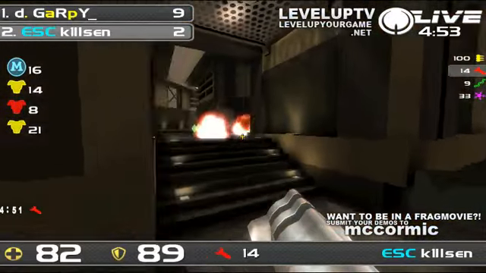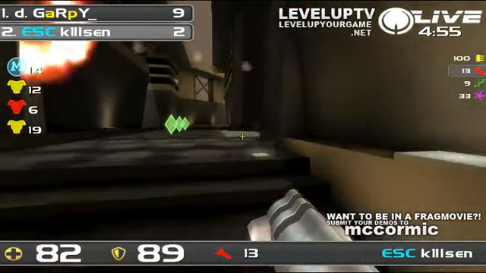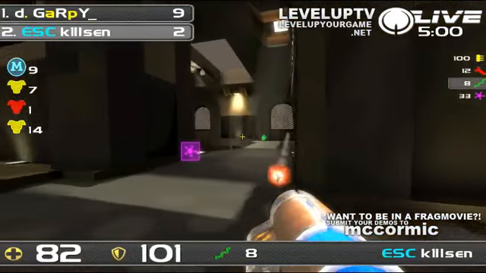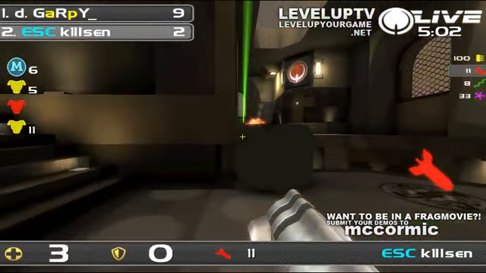If you have just tuned in, the first map did go in GaRpY's favour, 12 to 11 on Battlefield. This is Toxicity, 9 to 2 at the moment to GaRpY, as we hit that 5 minute mark.